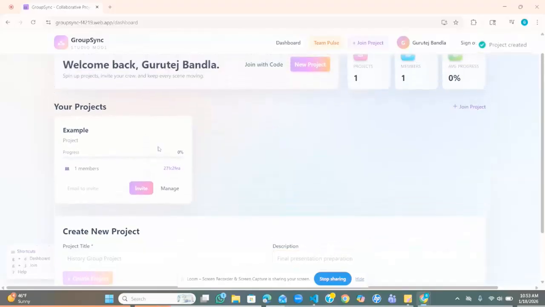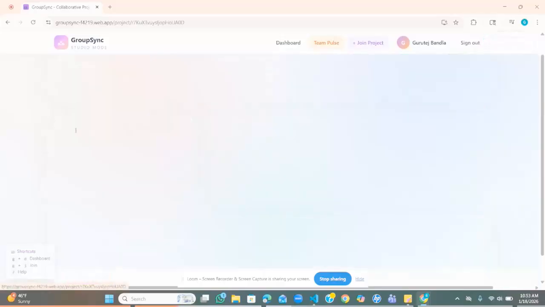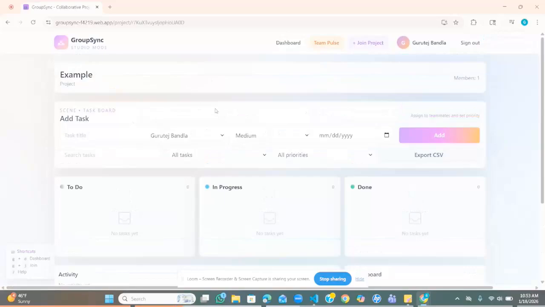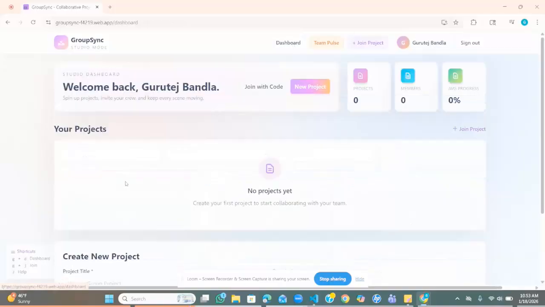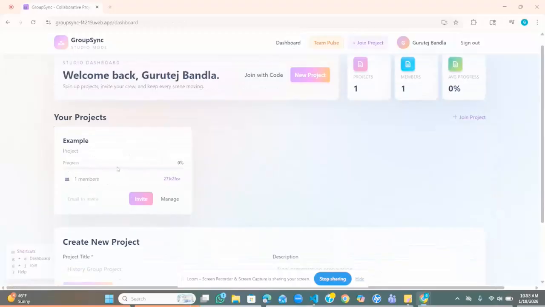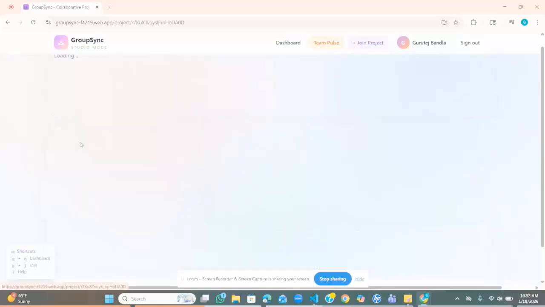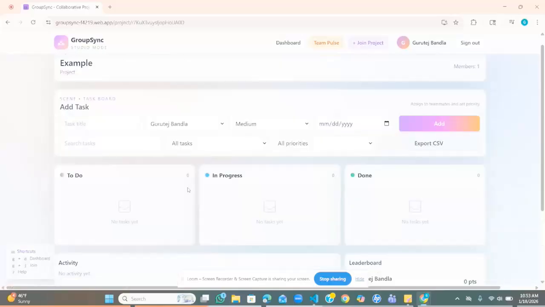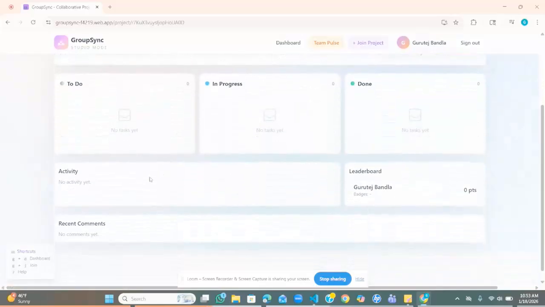So when we create a project, this is what it looks like. And here, users can open projects and connect with other teammates. They can see all their active projects in one place, and each project card provides information and quick context that allows for fast navigation. On this side, there is an activity feed. This updates instantly and shows actions like task completions, new comments, and member changes. This feature is important because it keeps everyone aware and prevents miscommunication.